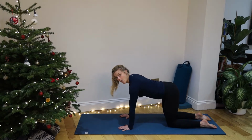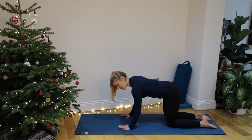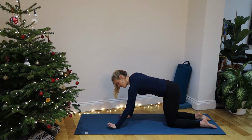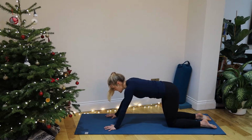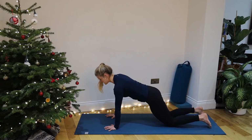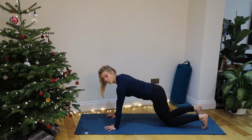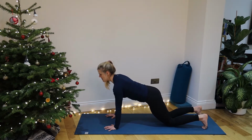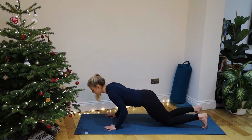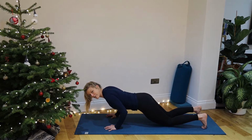We're going to warm up the arms. So look at where the hands are, where the fingertips are. Place the palms or the back of the wrist where your fingertips were. So this takes the hands forwards. And bring your shoulders forwards over the wrist. Now tuck the toes so you're supporting and stable. Push into the palms, look forwards, bend the elbows, lower your chest halfway down. So the elbows are right next to the ribs.